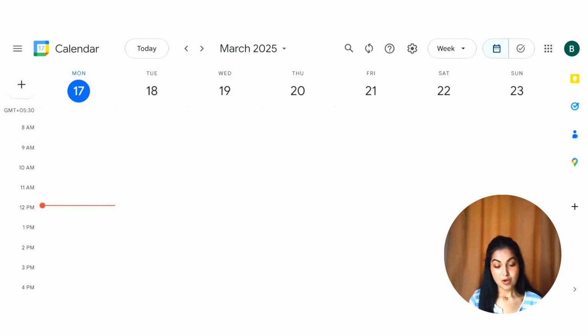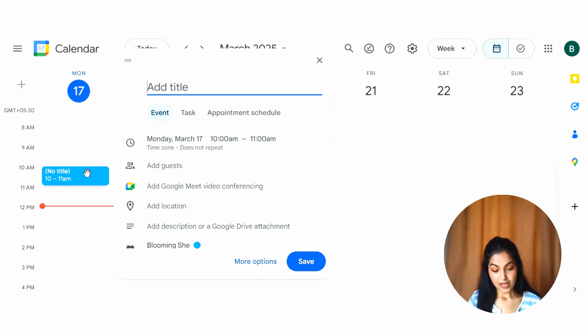Now, Google Calendar offers two main ways to organize your life. One is event and another is task. Let me show you on this blank calendar how you can create an event or task. So what you can do is click this plus button right here. And from here, you can select event or task, or you can directly click to the time block you want to add the event. Events are basically for specific time blocks. That means if you want to get one thing done within this time slot, it should be added as an event. Task 1, let's say.